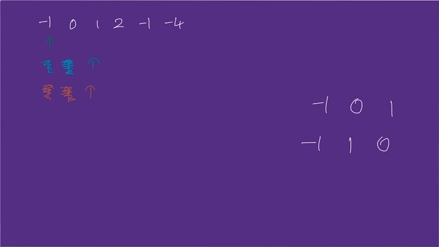Continuing on with the third loop, now we move to the next element. Now because loop 2 and loop 3 point to the same index, we can't use this triplet. So skipping this and moving on to the next element for loop 3. Now it's -1, 1, and 2, which do not add up to 0. So we skip this and again move on to the next index for loop 3, which is now -1. Now this again doesn't add up to 0. So moving on to -4, and this one doesn't add up to 0 either.